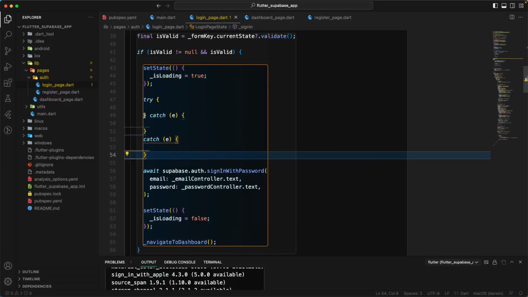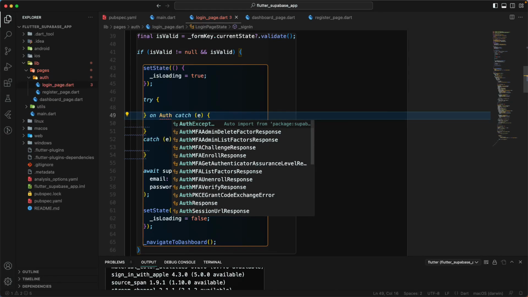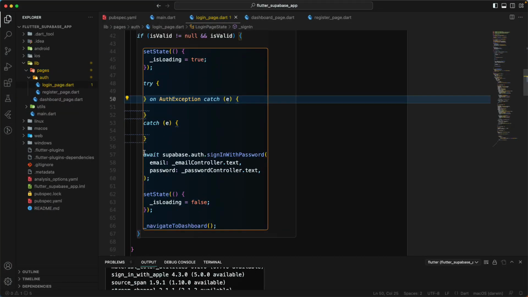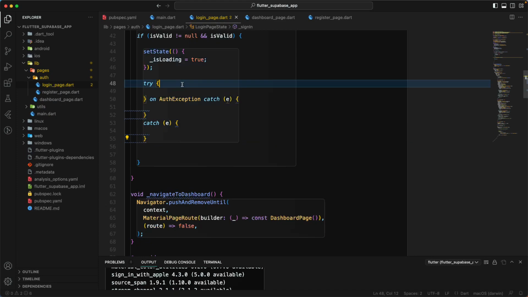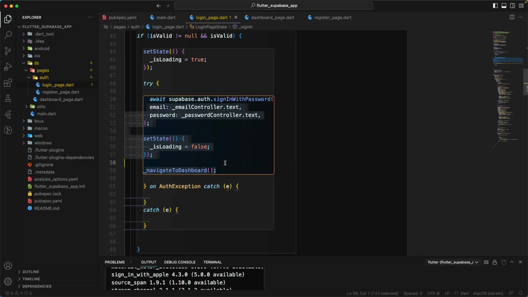The first one will be on AuthException, which is from Supabase, so we need to import that. I will cut this section and move it inside this try block.